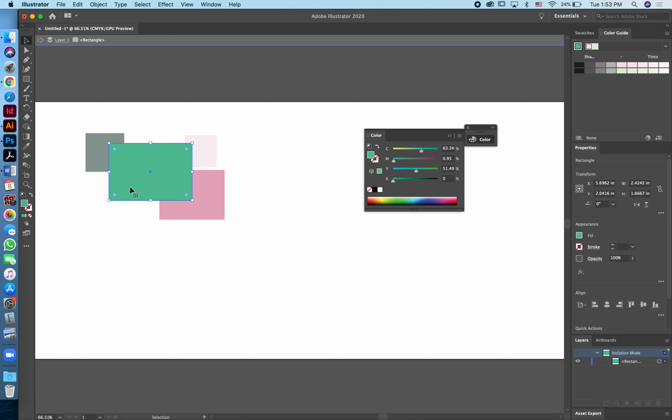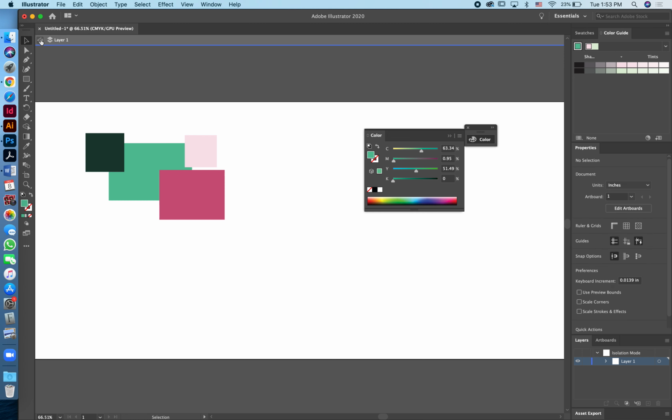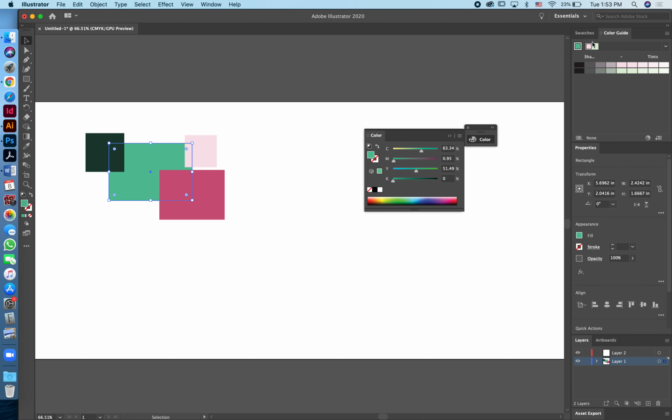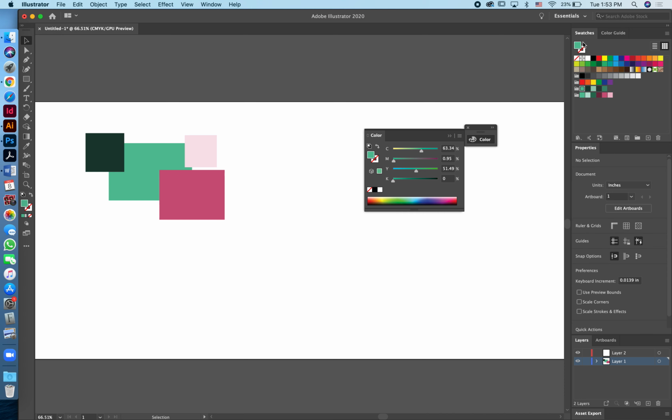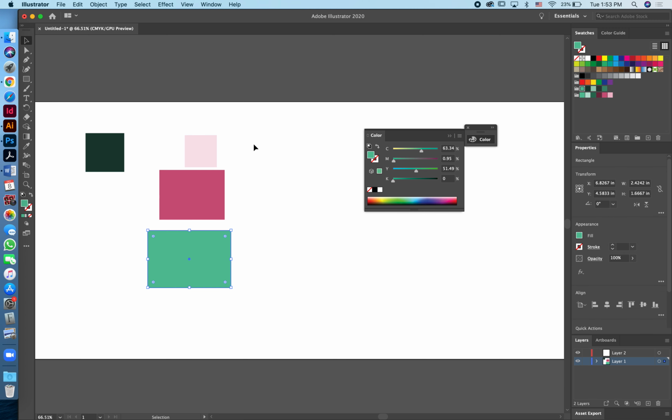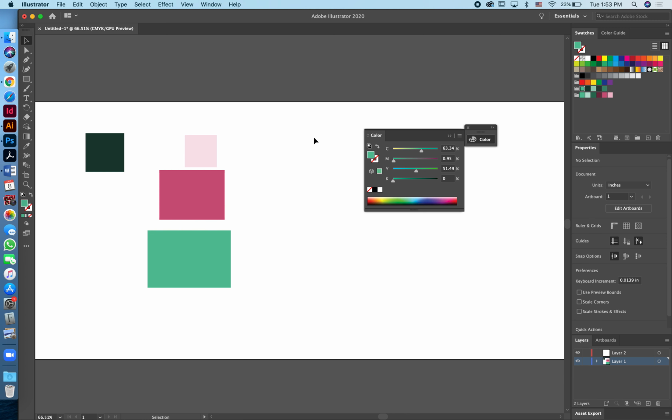To get it back, you could just double click it and then click that, and then you'll be back to it. But that is why you might want to make this a swatch, so that way you can just return to it automatically. So these are the ways that you would use the color guide, by first starting with one color, and then you can use the color guide to color the rest of your objects accordingly with guaranteed harmonious colors.